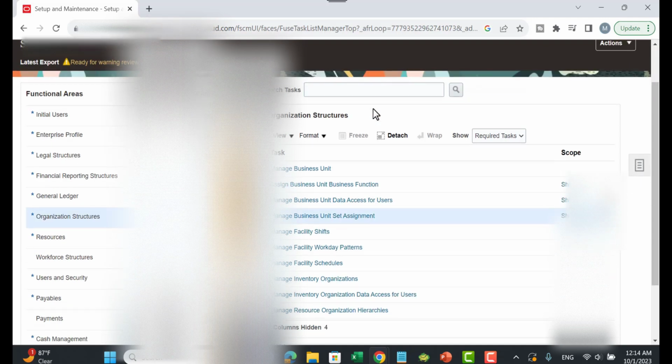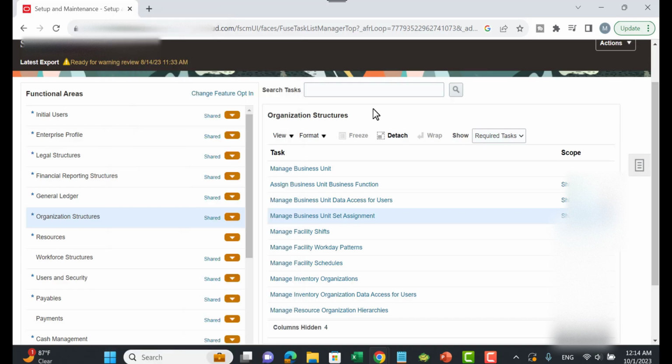Also, when you define a new business unit using the rapid implementation template, the system assigns the common reference dataset automatically to your business unit, and that gets rolled down to all reference data objects. But if you don't want to use the default reference dataset for a particular object, like we did before for the payables payment term, you have the option to change it, and this is the place where you are going to change it.